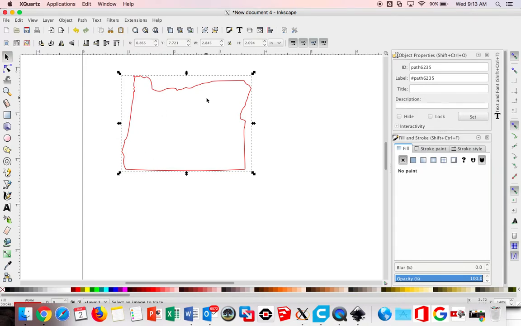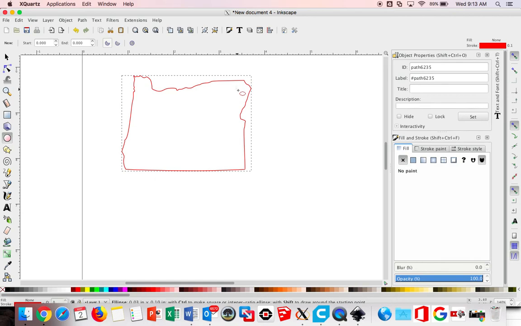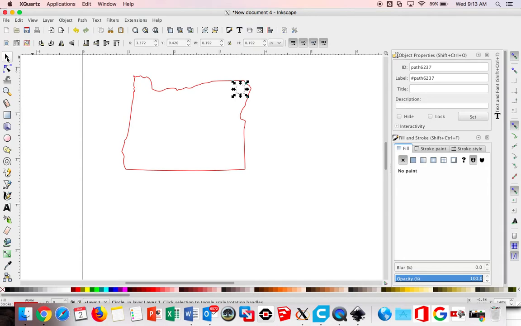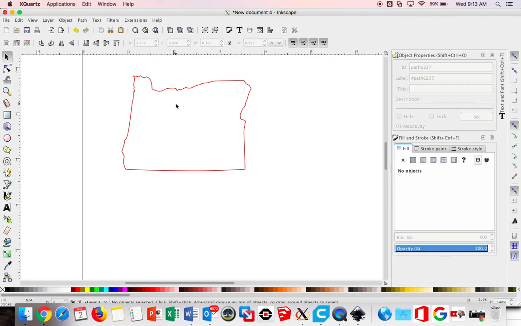Now you see the traced outline of the state of Oregon, and I have no fill. So these drawing tools over here can be used to do any type of artwork that you want inside your design. Remember, red means cut, and for this first project, anything black we're going to etch. Great. So, what we are going to do now is make a little hole for the key ring. Don't worry about how thick the line is. We'll take care of that later.